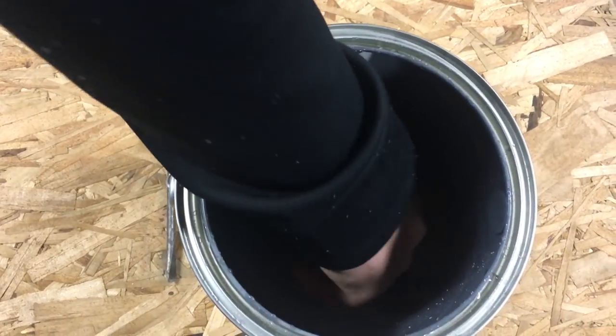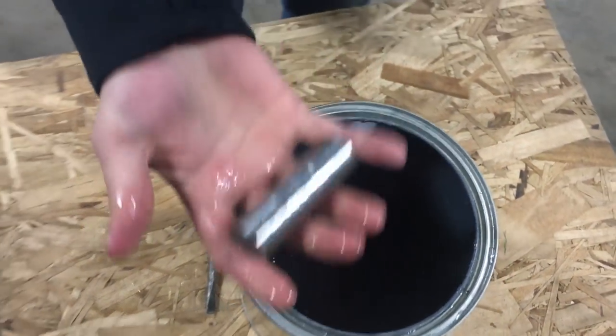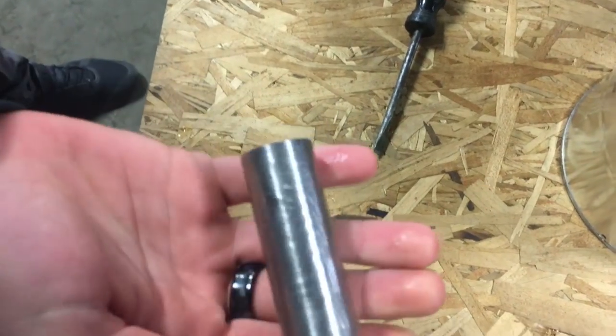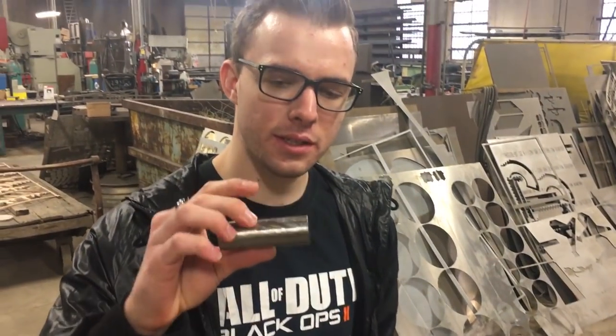Still steaming. Ooh, it's warm. There it is. Is that what you were looking for? Exactly. It's even got the great patterns we were wanting. Yes. So, what is this exactly? This is titanium.